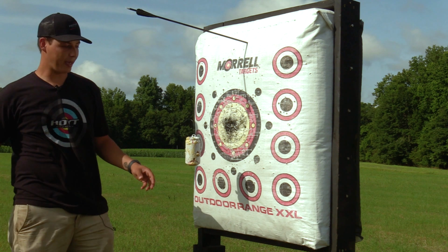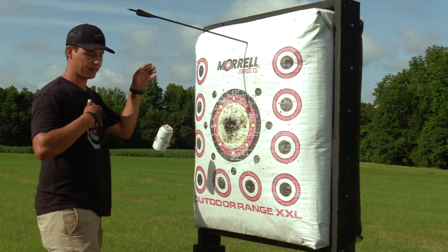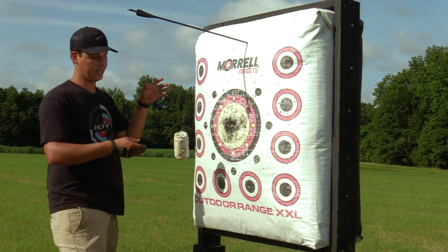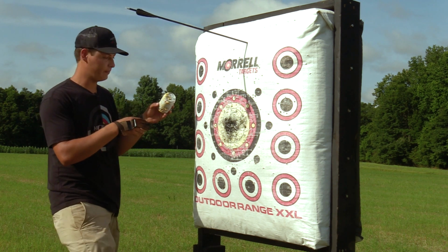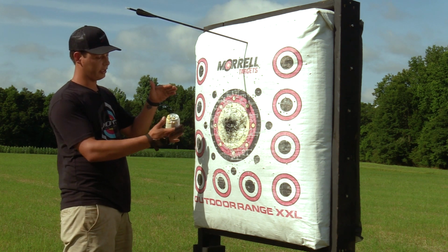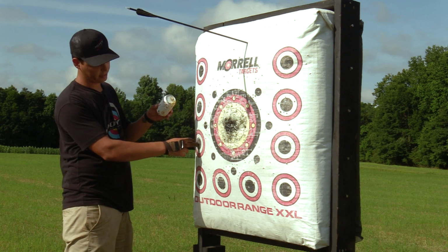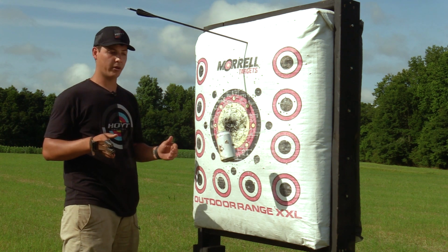All right, so basically with the pendulum shot, you know where it's gonna go. It's gonna go right to left to right, but as soon as you let go, it's decreasing speed. So with the still target shot, a lot of times you wanna be shooting it where it stops, on the left to right hand side. So you just gotta anticipate that's gonna be lower than it was before. So say my hand level's up here, let go, it was down here. So you just gotta anticipate that it's gonna be right in this area. And when you first start out, you could always let it die down before you start shooting it.